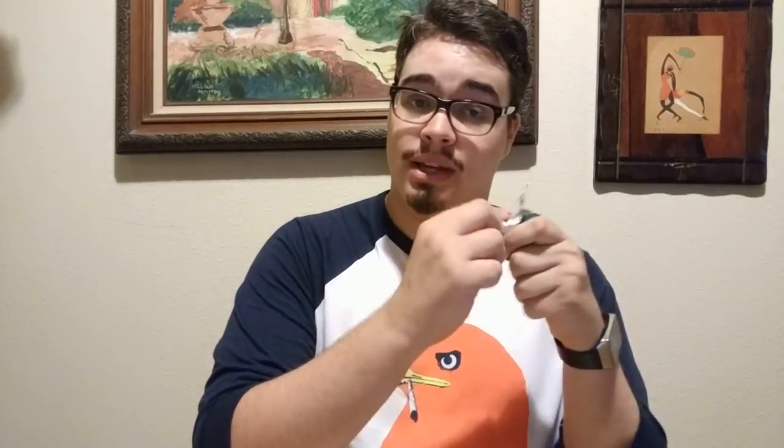Another thing that was about 70 cents is a light switch. This is pretty cool because on the fidget cube there is a light switch you can flick back and forth, but if you just want a light switch by itself it's about 70 cents. You hold it, grip it in one hand, and flick it back and forth — up and down. You can do it with one hand or both hands.